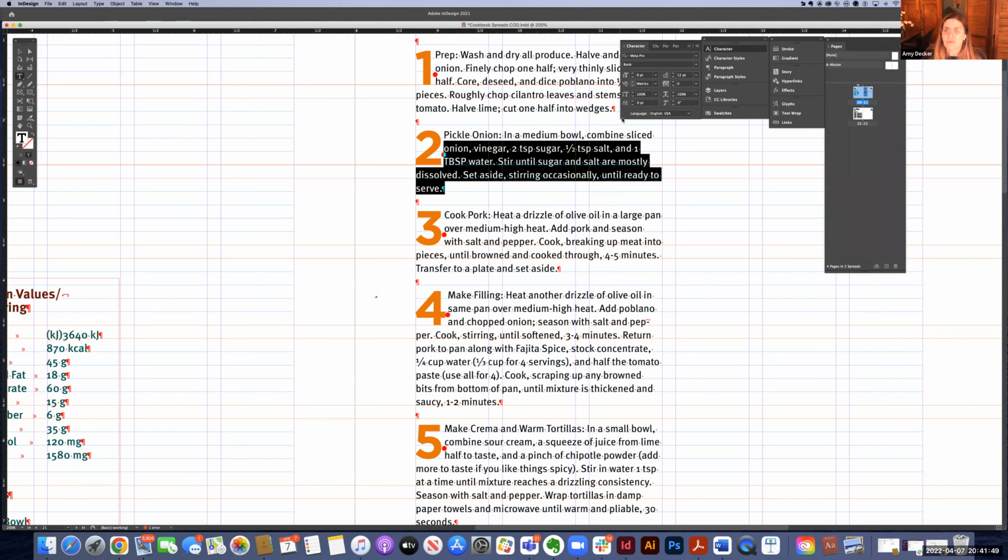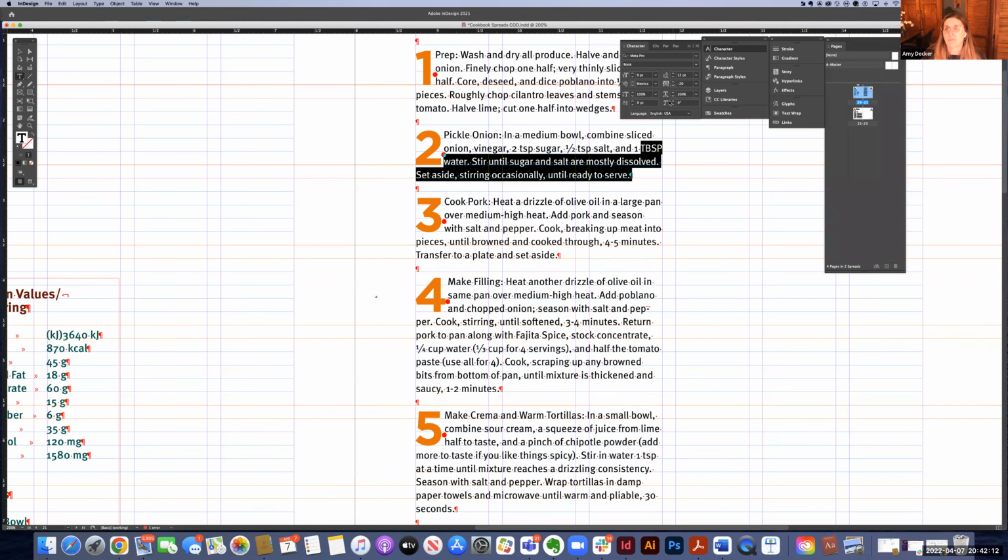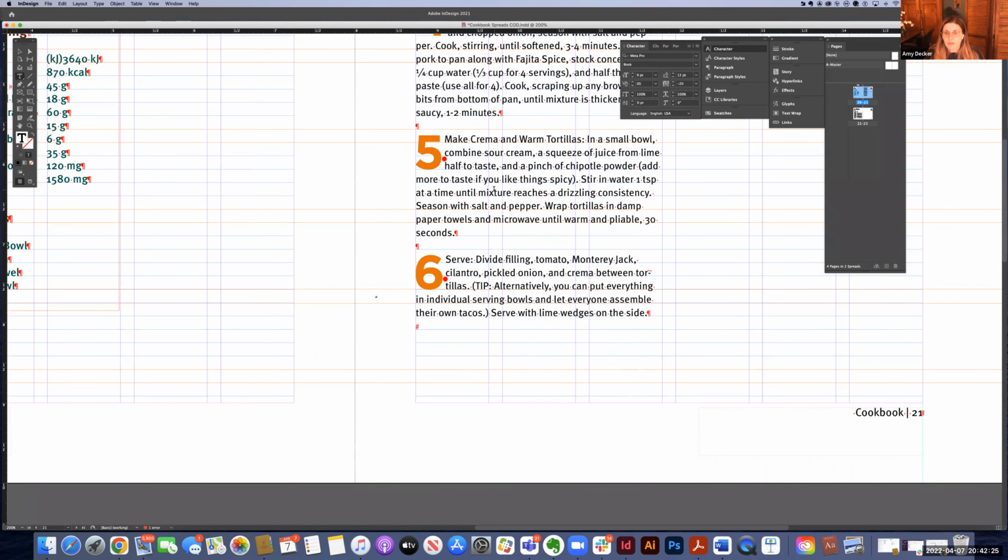And I'm going to do, why isn't it letting me choose an amount? Oh, sorry, I was doing kerning. I want to do tracking. That's why. There we go. So I'm doing 20. That's the tracking, the VA with the line underneath it. Now you can see I have a full line there below. And the rest of these look pretty good.